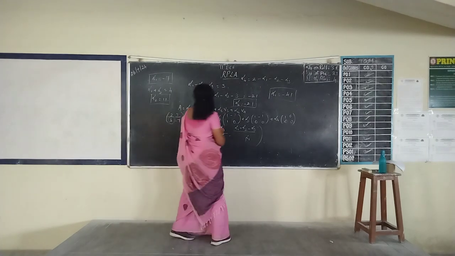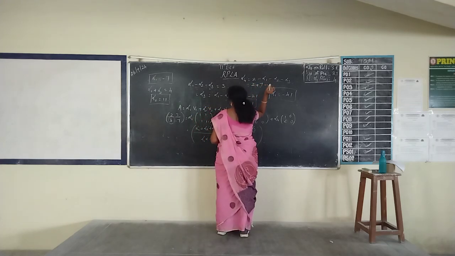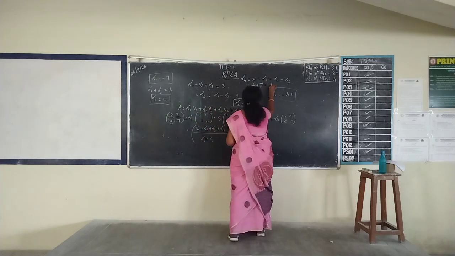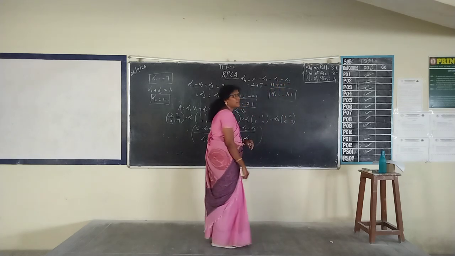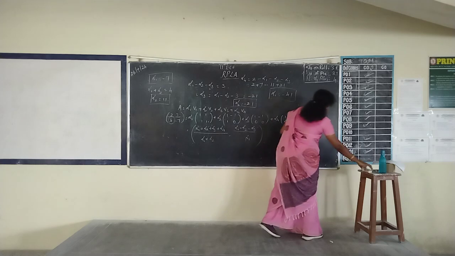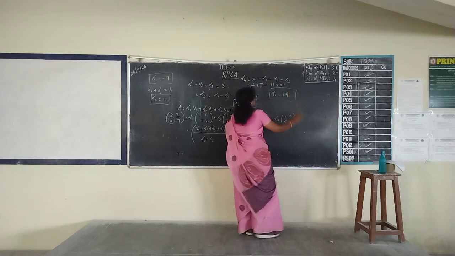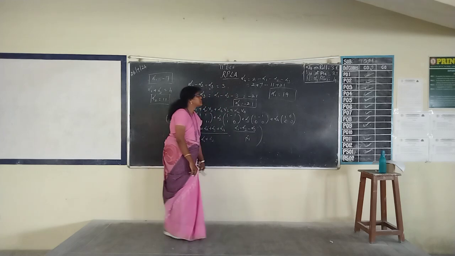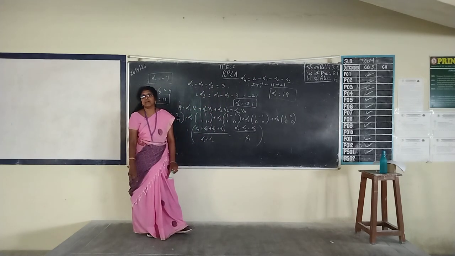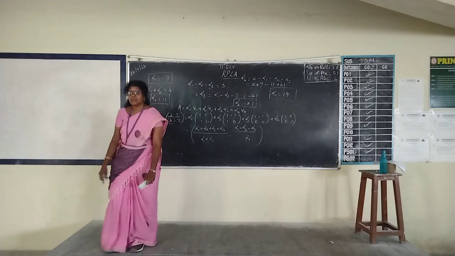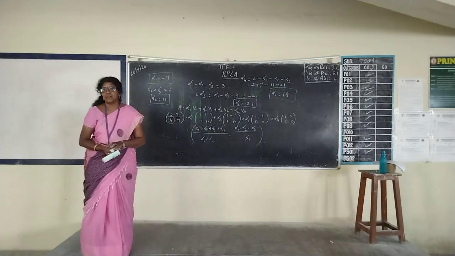So what is alpha 1? Minus 7. So 2 plus 7 minus alpha 2, which is 11. Alpha 3 is plus 21. Alpha 4 is plus 19. Please be careful with the signs now, minus and plus signs. So alpha 4 is 19.